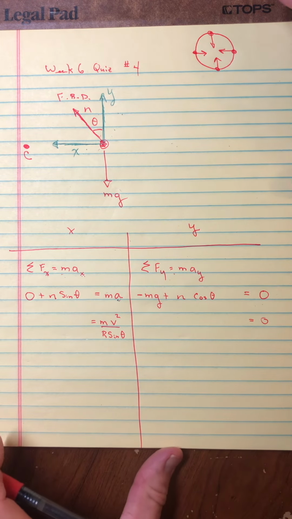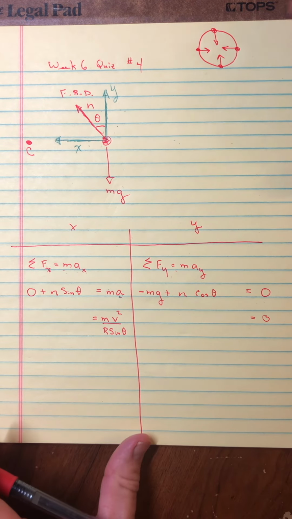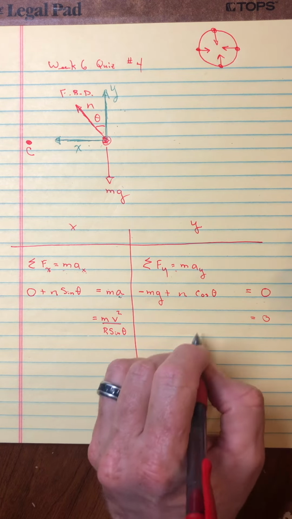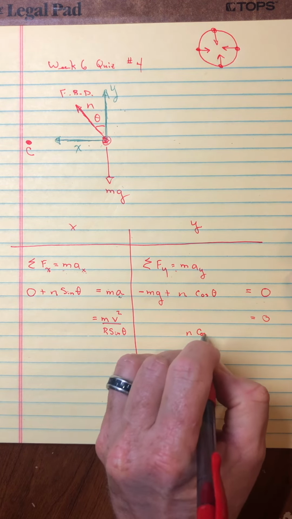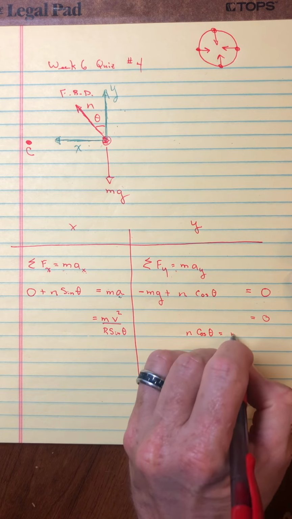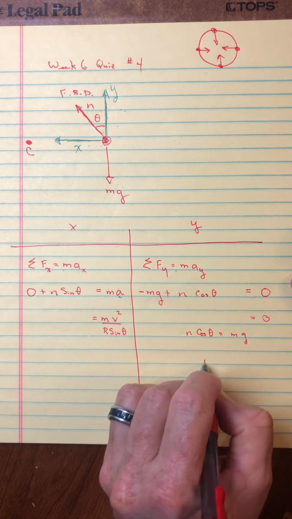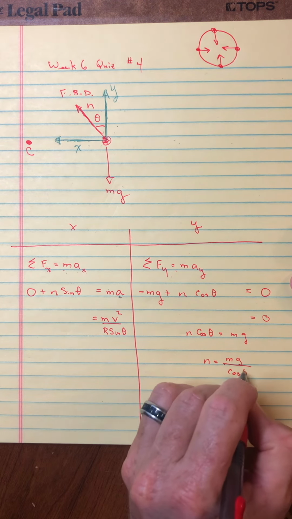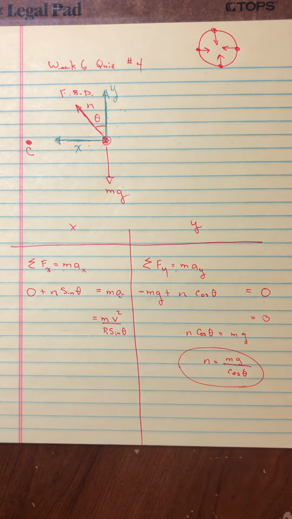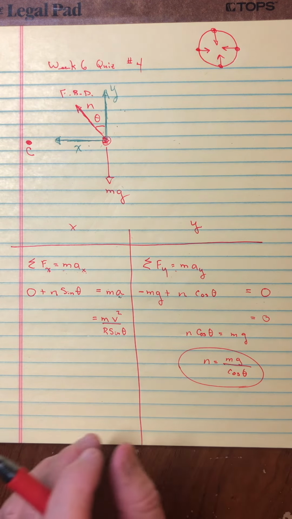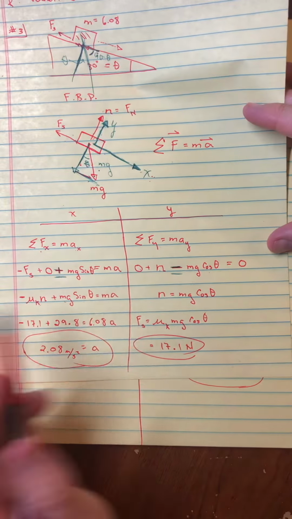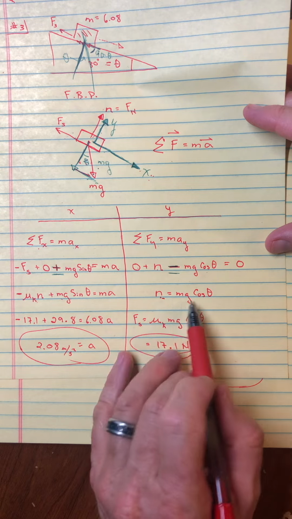And again, I don't know if we really have to solve this, or maybe we do. I kind of see an answer here, but if you look at solving this for the normal force, and so going on to step 4, I should say, I get an equation for the normal force that is mg divided by cosine theta. And let me point out the same thing that I said in problem number 3: don't assume that the normal force is always mg.